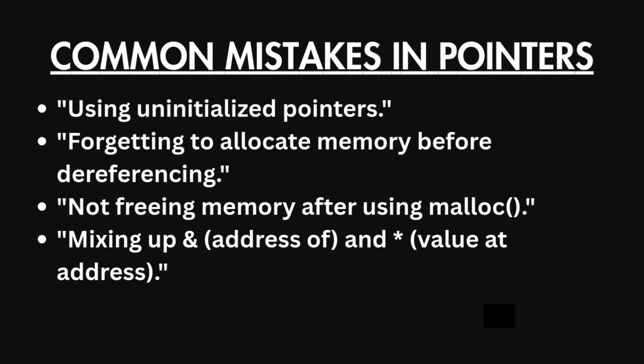And the fourth mistake that students usually make is mixing up the & and * operators. They are confused between the & and the * operators. Remember, & gives the address of a variable and * accesses the value at that address. Mixing this up can lead to incorrect results or compilation errors. So always double check your pointer logic, initialize your pointers, manage memory properly, and keep the & and * operators clear in your mind.